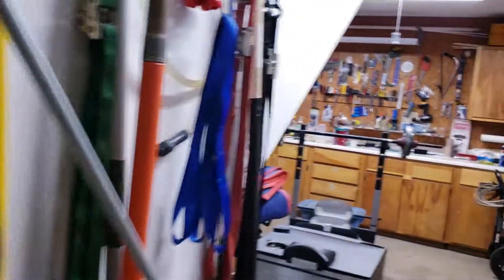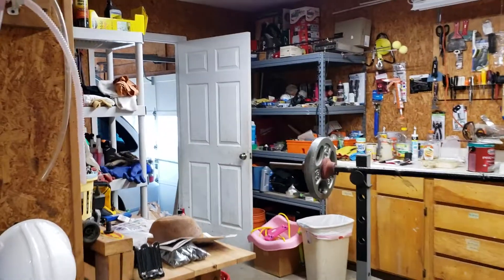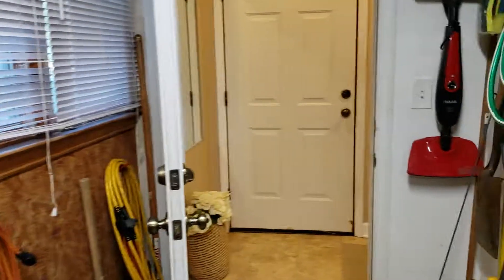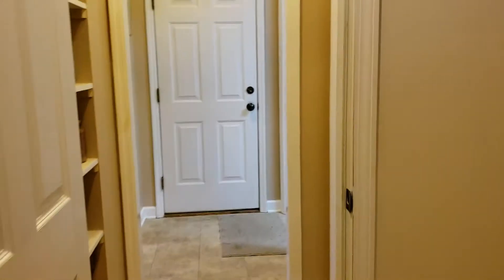Now let's go into the workshop — this is the fun room. There's the garage off the other side. Great workshop here for anybody that needs a workshop or a craft room. You're going to love all of this space that this house offers, including storage for all that stuff you don't want on show.